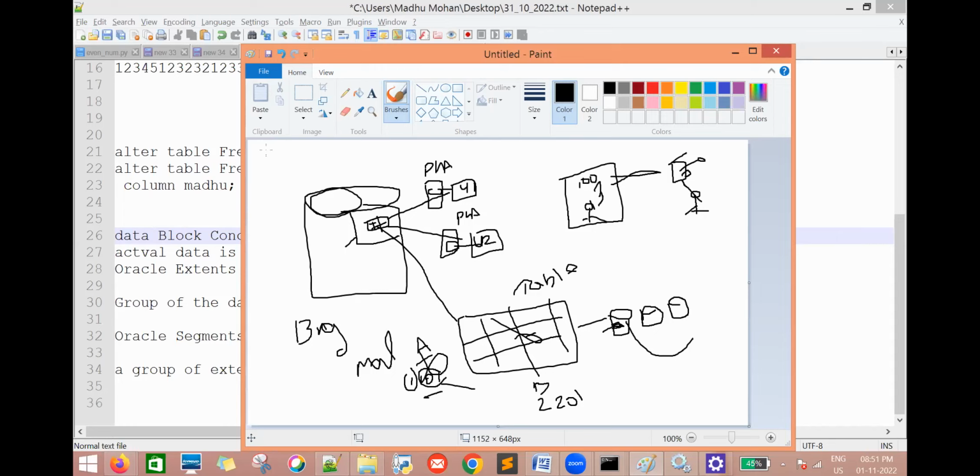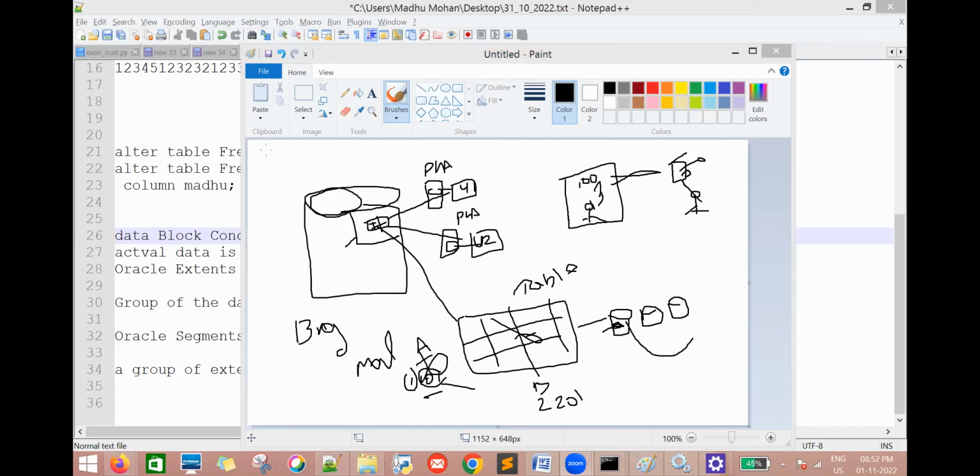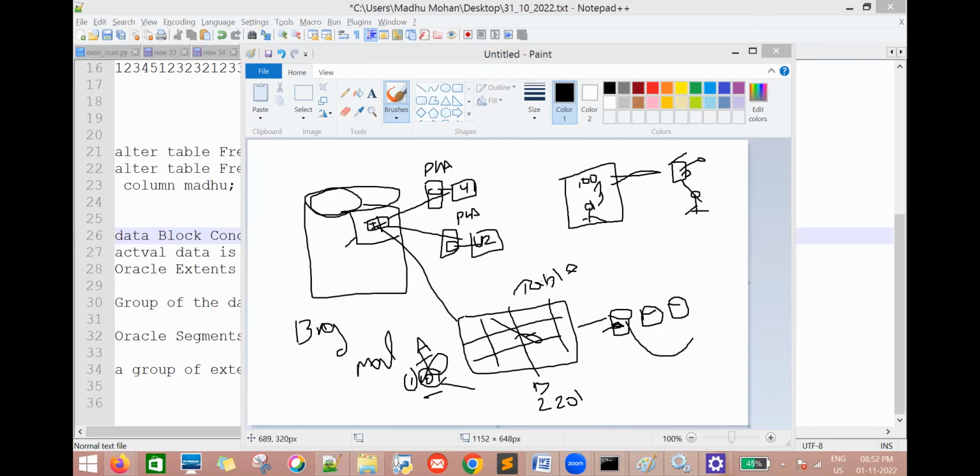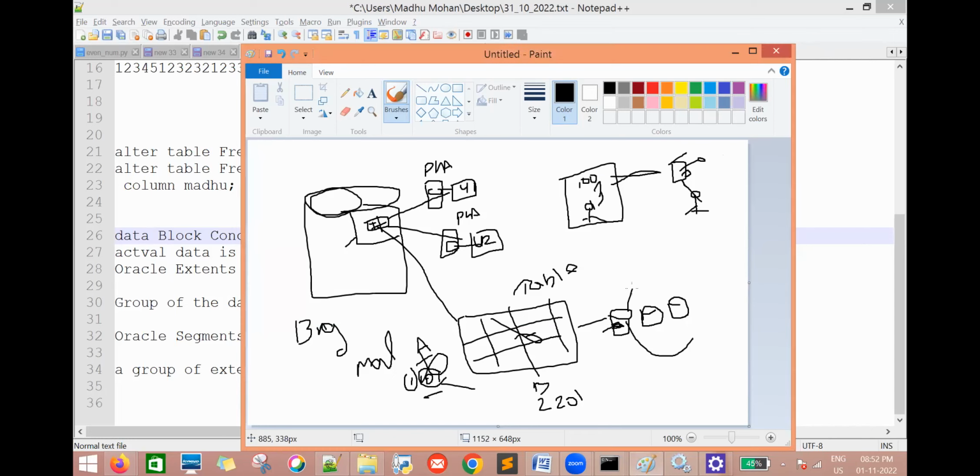In delete, as we say, we can roll back it. So is the data which we deleted stored in the data block only, or is there any undo segment or anything where the data is stored, like PGA or rollback? Even if you delete the data, it will still be in the data block, unless you commit.